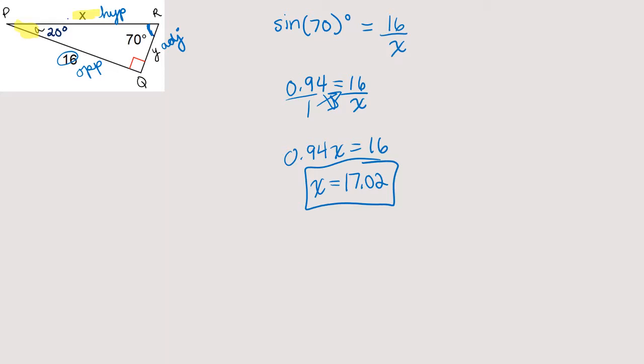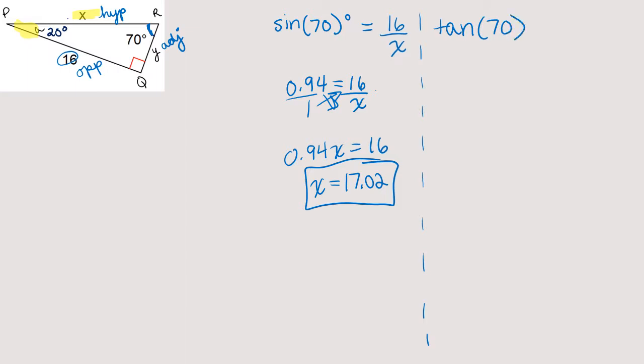And again, I recommend making your calculations off of what you're given if possible and not what you've found, because if I made a mistake in finding x and I use that to find anything else I need, then that answer is going to be wrong as well. But we can avoid that if we focus on what's given. So I was given this 70-degree angle. I was given this side 16 that is opposite it, and I'm trying to find y, which is adjacent. So I have the opposite and adjacent, which means I'm going to need to use tangent.